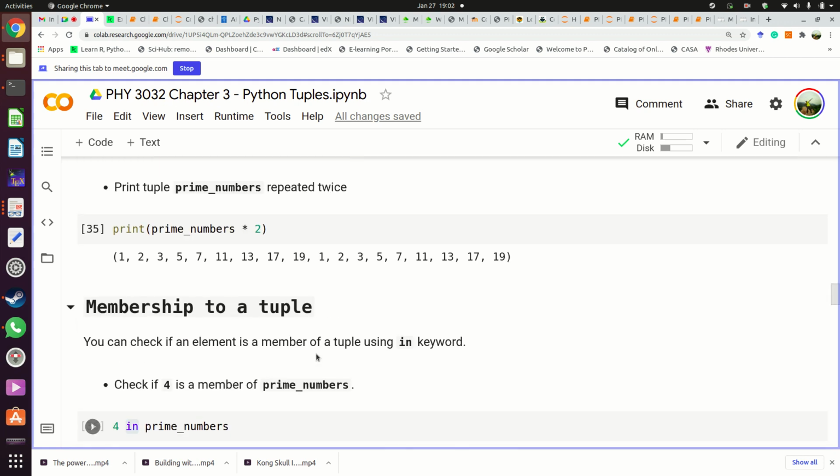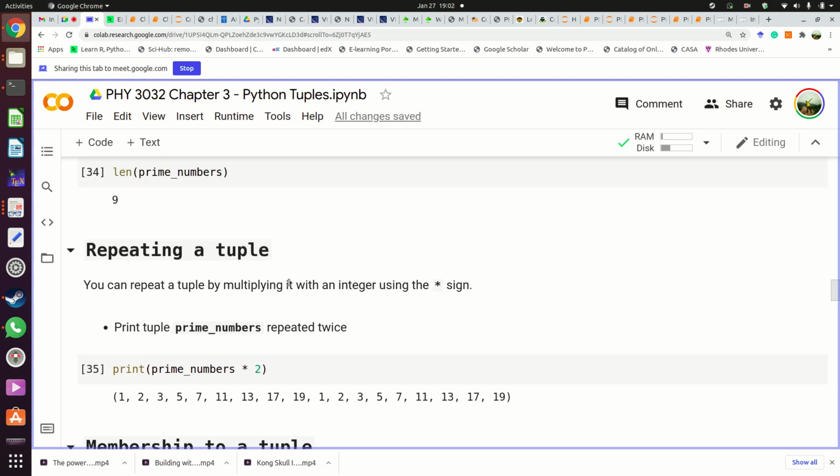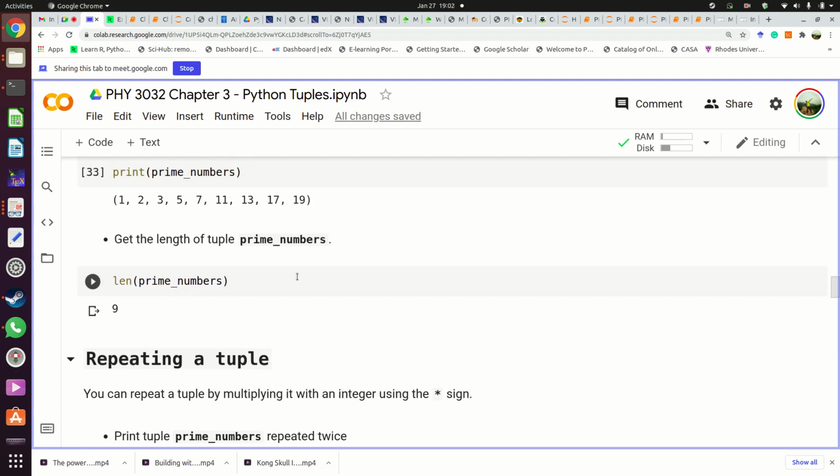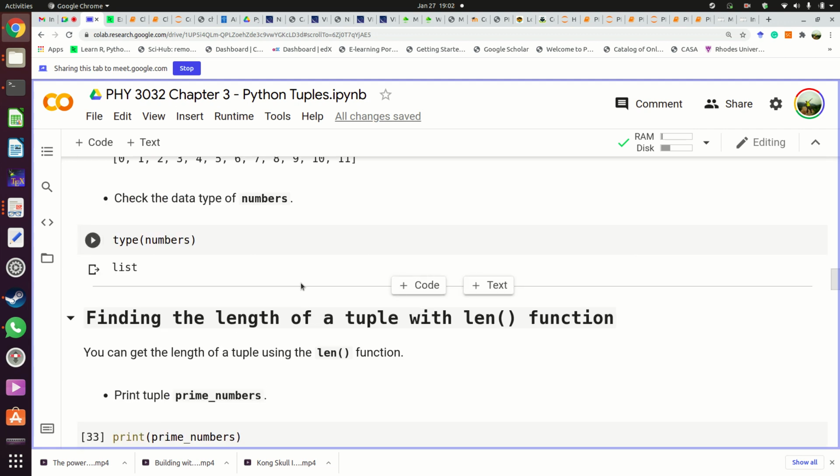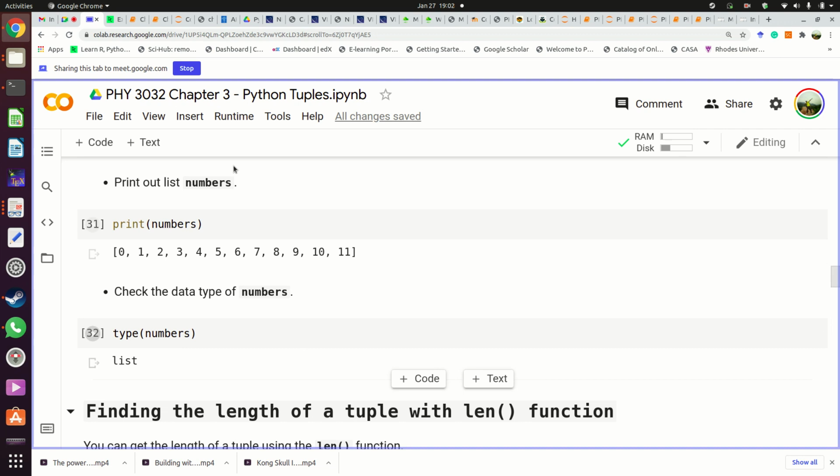I don't want to overload you with information. We want this information to settle, so that tomorrow we look at Python sets and how they are different from the lists and the tuples you've looked at.